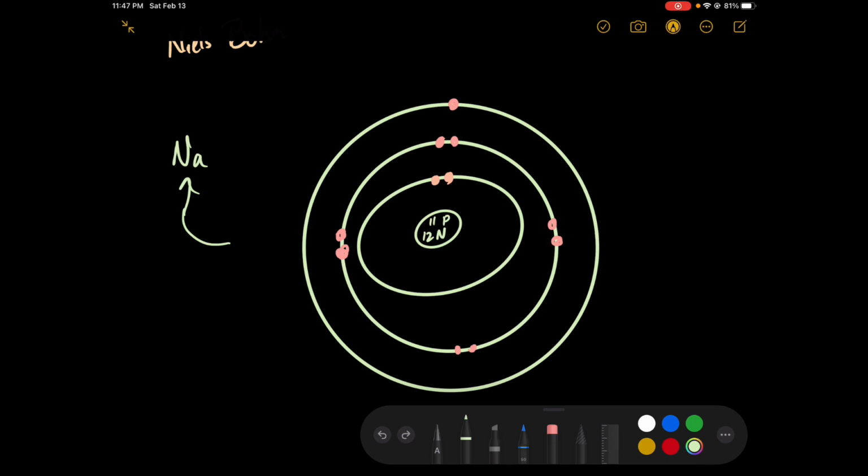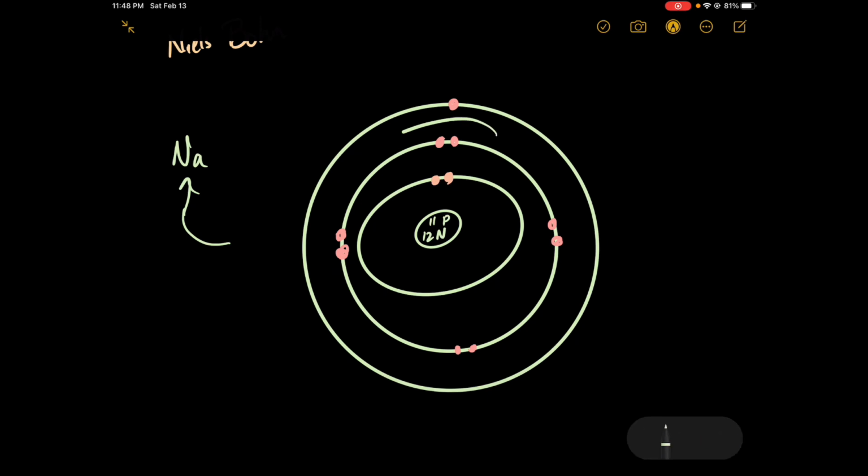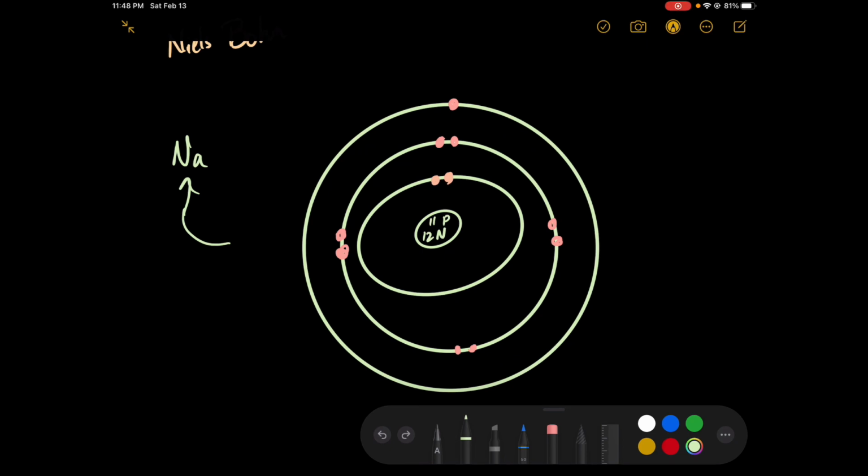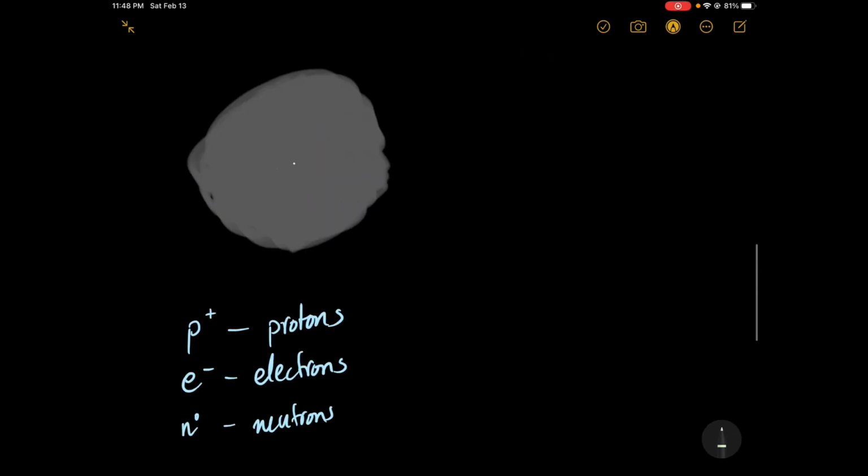And you can only have a maximum of 2 electrons inside of these orbitals, but you can't have just one. You can also have just 0 as well. So in the second energy level, you have 4 orbitals. In the third energy level, you have more orbitals. In the first energy level, you only have 1 orbital. Inside of each of these orbitals, you always fit in up to 2 electrons. And that's why I drew it like this.